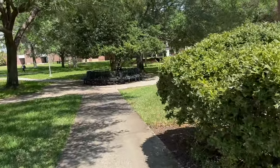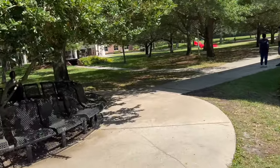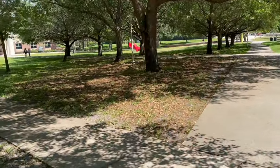Hopefully this is the building that the guy sent me to. So we're gonna see. I'm already here, so I'm not sure. But for the most part, it says some Johnston building or something of that sort. Let me ask him if this is the building for it, because I remember coming to this building before. The phone died on me, so I'm just gonna have to walk to the area to get my ID. But the campus is very big though, I must say that. I guess this is the pathway where I have to go.